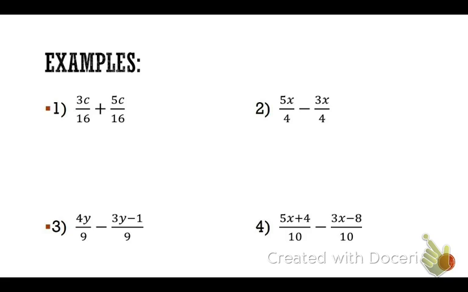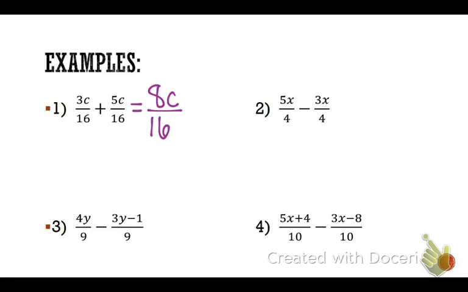On number 1, my denominator is going to be 16. The denominator stays the same because it's common. In my numerator, I'm taking what plus what? 3c plus 5c. What does that give me? 8c. Should it be squared? No, because we're not multiplying. Good point. If we multiply the same variables together, then that's when the exponent changes. But if we're just combining like terms, which is all we're doing if we're adding and subtracting, we do not change the exponent.